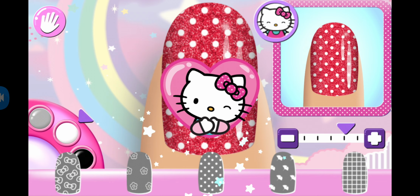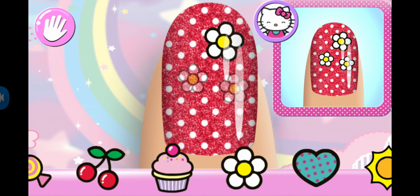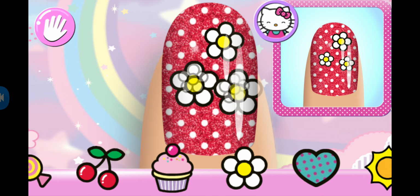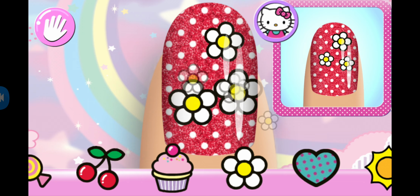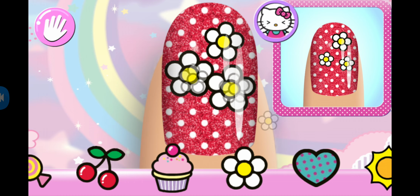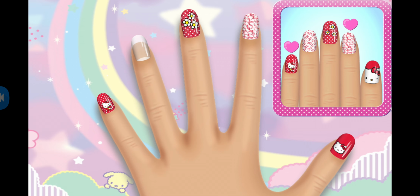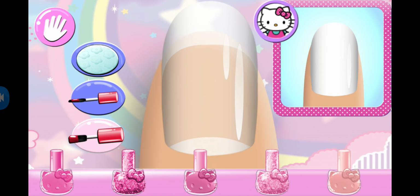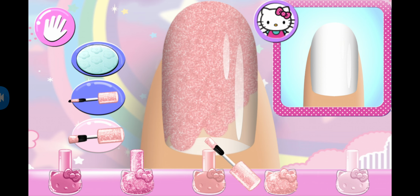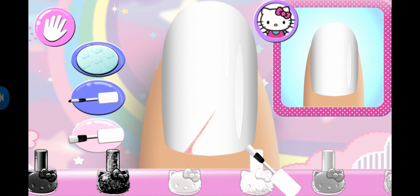Last is to match the stickers and gems. Make sure to place them carefully on your nails. Use two fingers to rotate or change the size of your sticker or gem. Sure, that's the right color? That's the way.